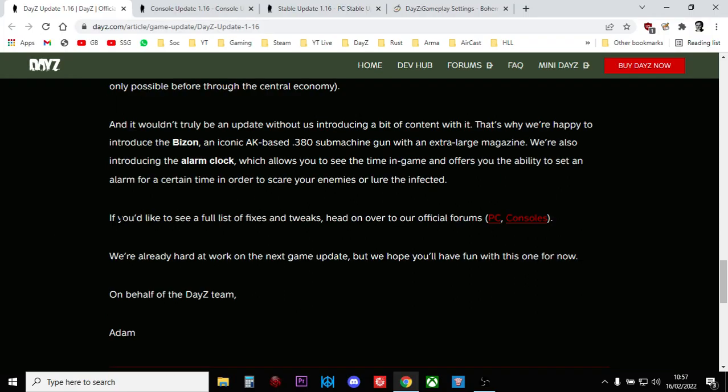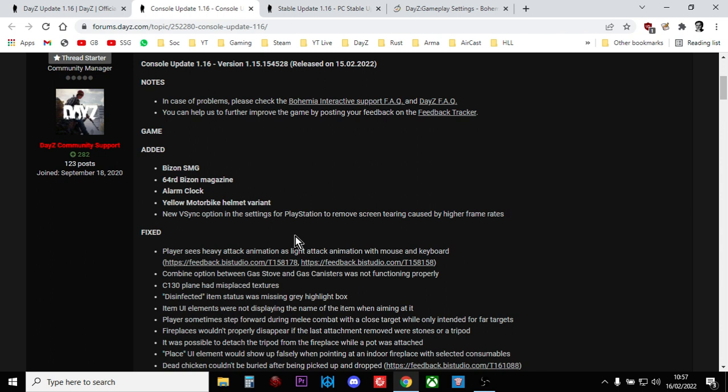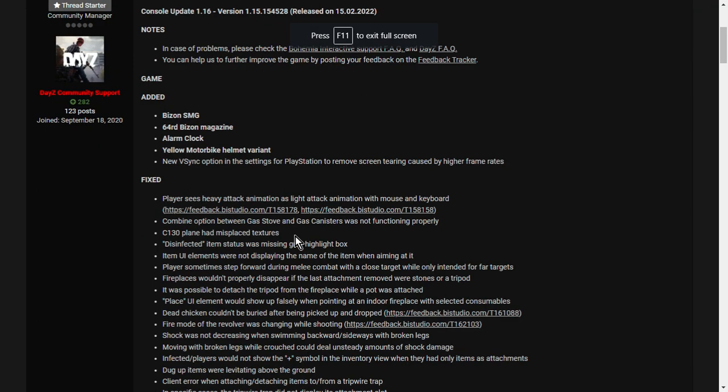Fantastic. Great. So let's go and have a look at the console patch notes. Here we go. So added the Bizon SMG, the 64 round Bizon magazine, the Bizon stock as well, the alarm clock, the yellow motorbike helmet variant, new VSync option in the settings for PlayStation to remove screen tearing caused by higher frame rates. Fair enough. I've always found that DayZ runs better on Xbox than PlayStation. Don't know why that is.